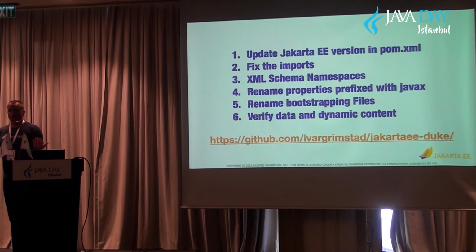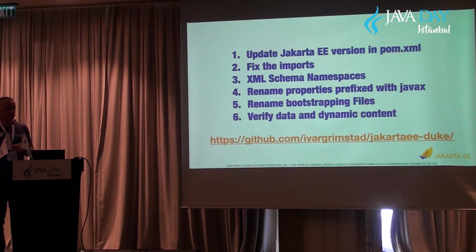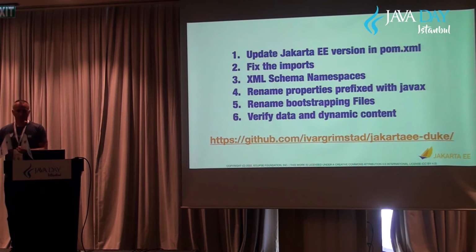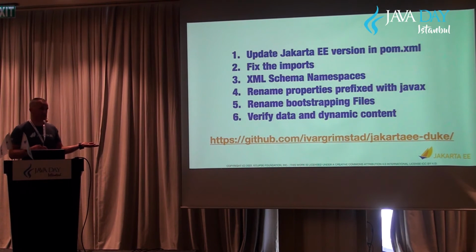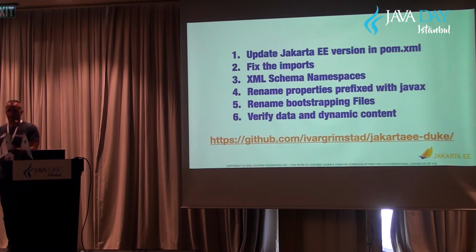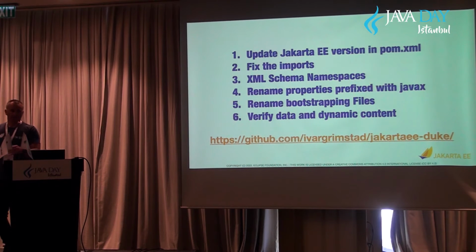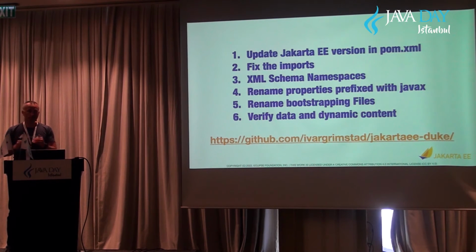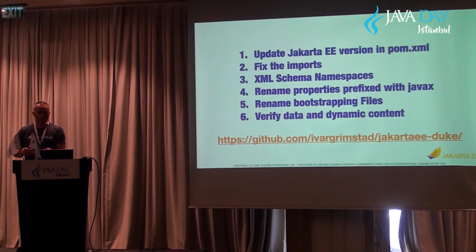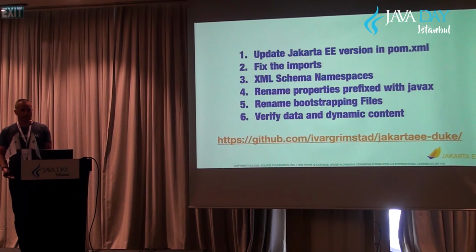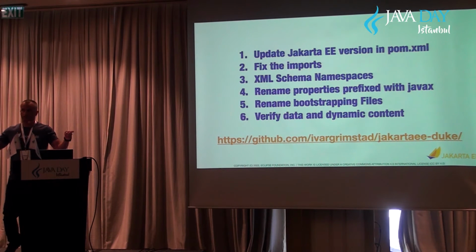And then you may have some properties, like some of the persistence properties prefixed with javax. These need to be changed to Jakarta. And maybe you have some bootstrapping files, like the CDI extensions, that are called javax. The file is called javax something. You need to change that to Jakarta something. So it's all more or less a search and replace from javax to Jakarta, but in a very controlled way. And then you may also have some dynamic content. Maybe you're building some properties in the database, concatenating strings to create fully qualified class names, and using javax. These need to be Jakarta.